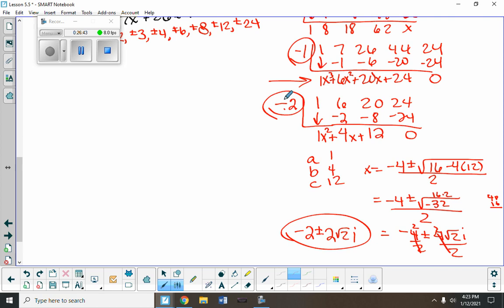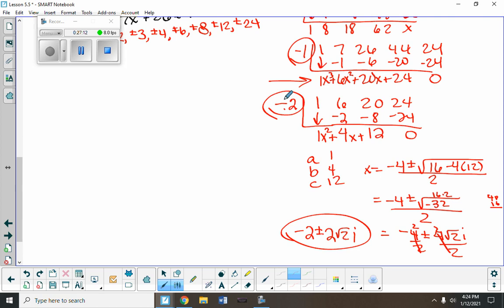Okay, last thing I want to tell you on this worksheet, just a few hints here. On number 3 on the worksheet, there's not an x squared term. So put in 0x squared. So when you do your synthetic, the numbers would be 1, 0, -31, and -30. On number 9, you're also missing an x term, so you have to put in 0x.